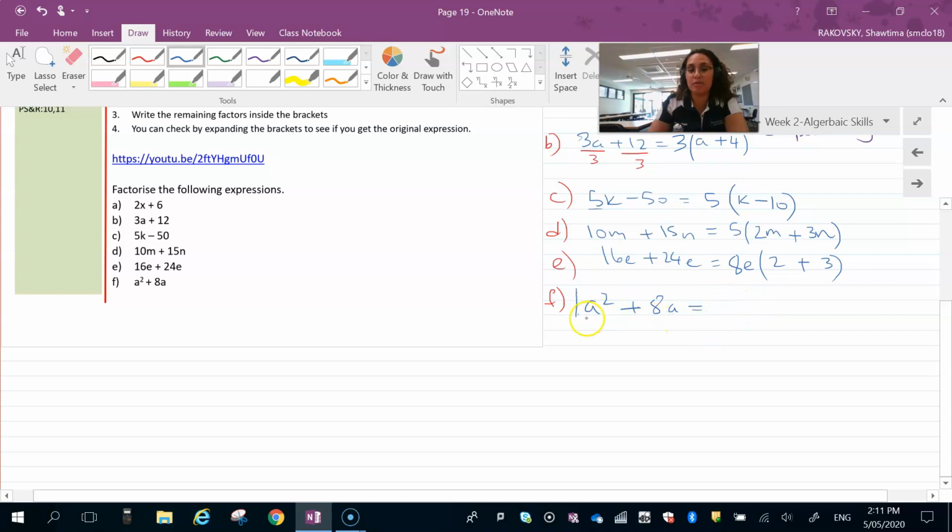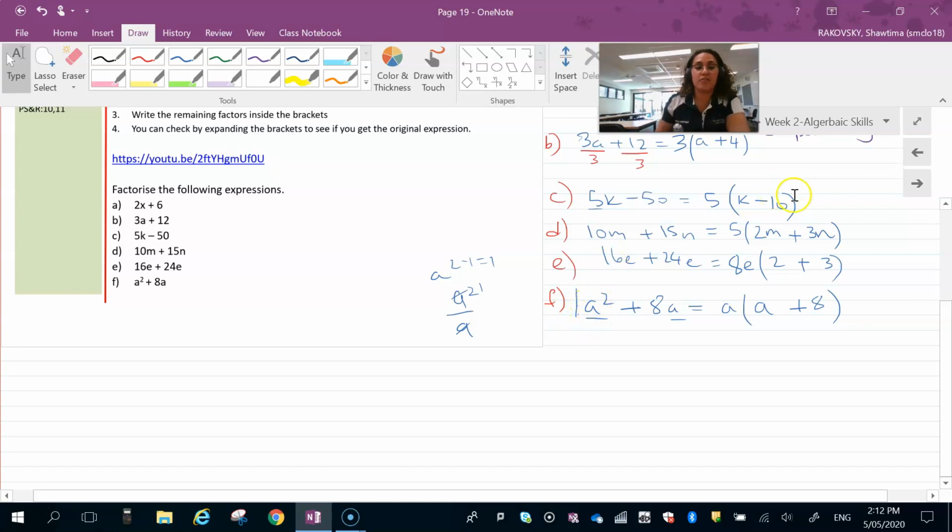But the common variable is one of these a's. So that's a. What we need to have something here, and it's going to be a, because it's like a divided by a. So using your index laws, a squared divided by a gives us a to the 1, because it's 2 minus 1 equals 1. That way. And this would be 8, but no a, because it's been divided by a already using your index laws. All right, so when in doubt, apply those laws to your dividing when it comes to your factors.